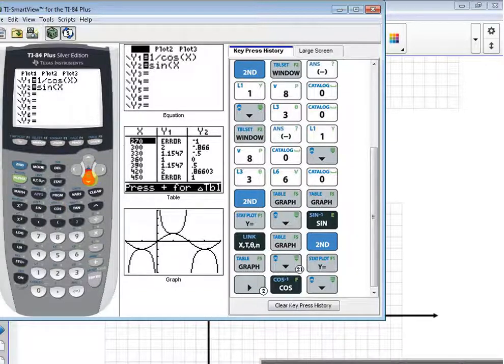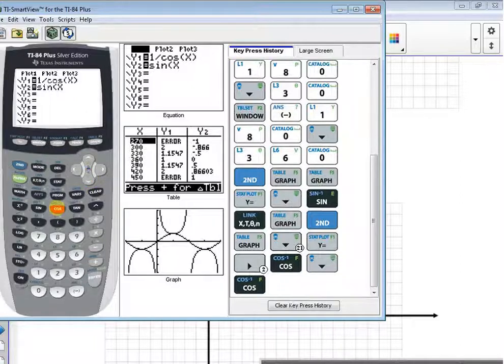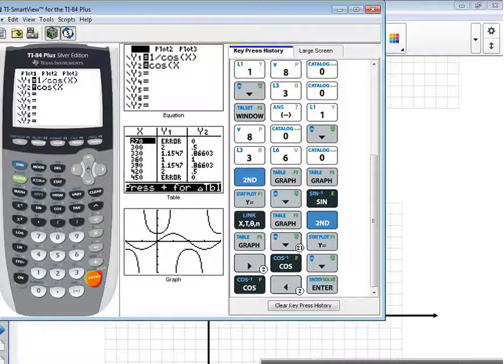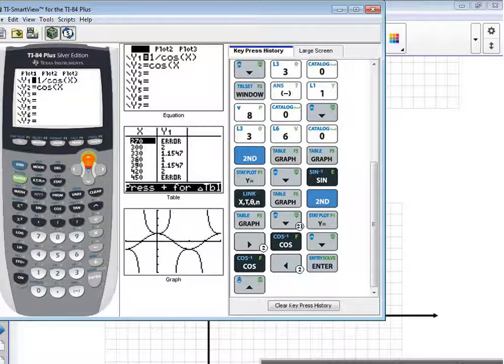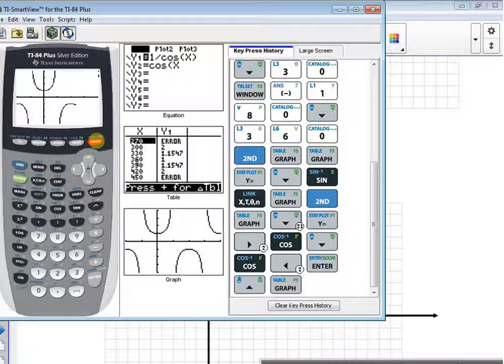And then I'm also going to just put the cosine graph in. But first I'm going to turn that off. And it should be all set, the graph, so I'm just going to look at it from -180 to 360. It should look like the sine curve, but it's been shifted to the left. Okay, and that's what happens with sine and cosine. They're just transformations of one another, translation slides.